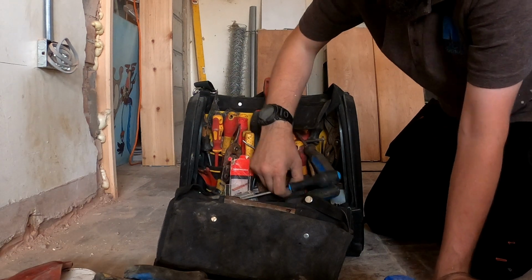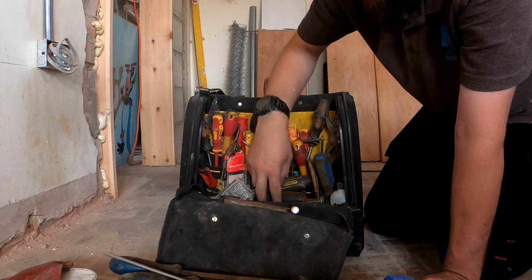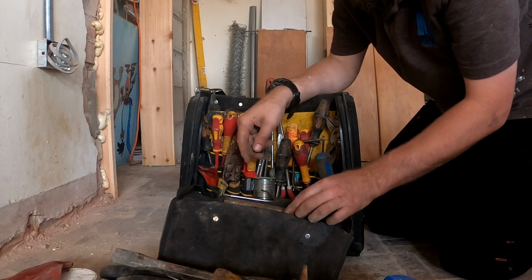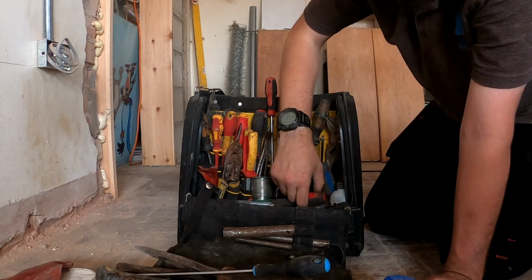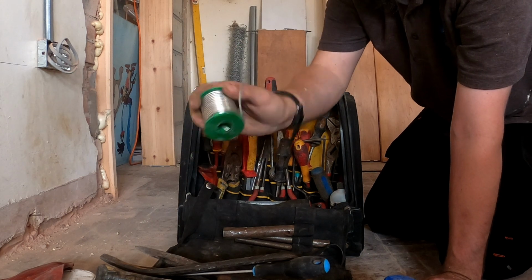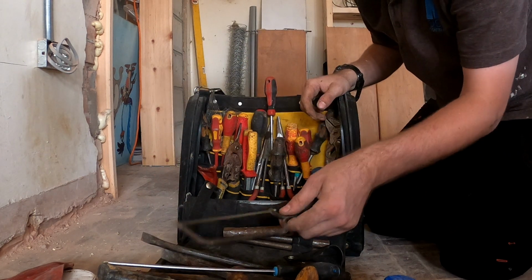A couple more files, my long screwdrivers, because sometimes you need a long Posi. And then in here I've got another file, my chisel, cutters, some Stanley knives, cleaning strip, my bigger box spanners on the lid, chisel, mini crowbar, which comes in handy just getting floorboards up. I've got a big one in the van as well. Solder, again, I use that. Junior hacksaw, again, pretty standard stuff.